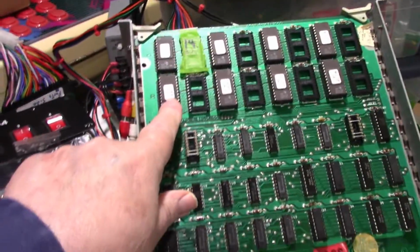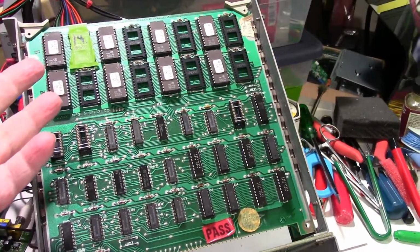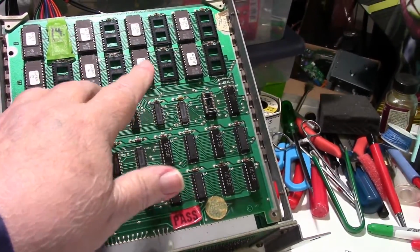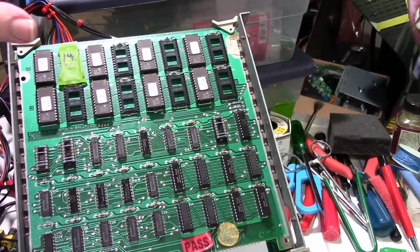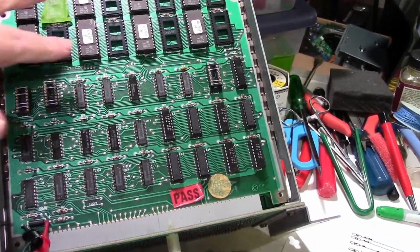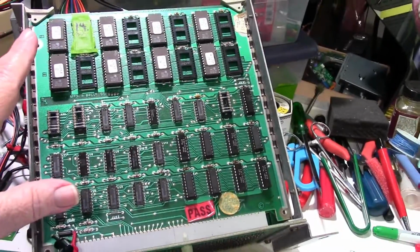But before I did that, this board didn't have any ROMs in it because I took the ROMs out of this. I'd burnt a couple sets of ROMs when I was initially going through these boards. This is one of the sets that I burned and was in one of the other good boards. First I made sure that the board these ROMs were in worked and the game booted up, to double check they were all good. So all 8 of these ROMs are good. I pulled the ROMs out of the good board and put them in this board, and I get the same situation I'm getting right now.